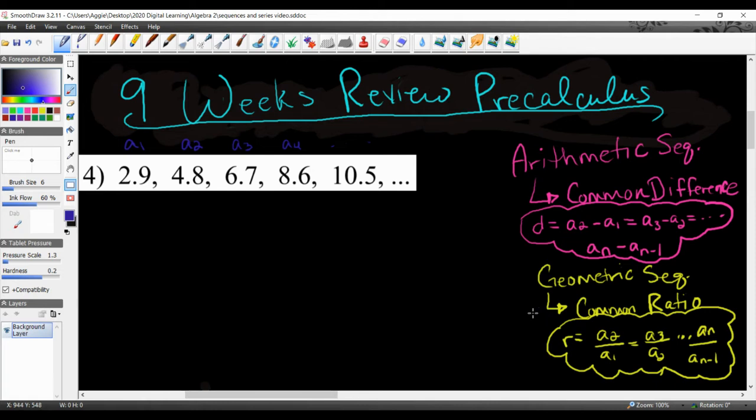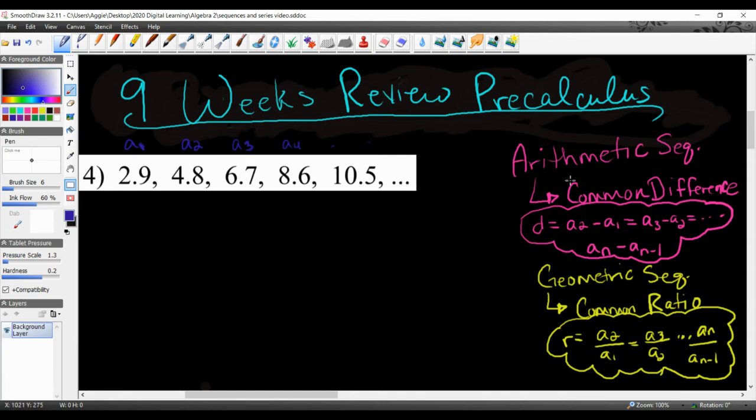Okay, so a couple things here on the side. If you want to take notes, I highly recommend it. Just a reminder that in an arithmetic sequence, you're looking for a common difference, and here's a formula I'll go over in a bit. And for a geometric sequence, you're looking for a common ratio. You can see here I labeled the terms. A1 is your first term, A2 is the second term, A3 is the third term, and so forth.